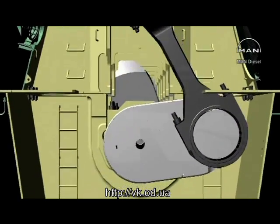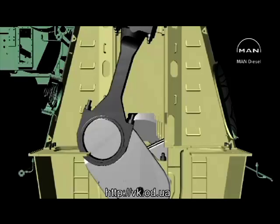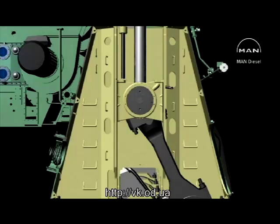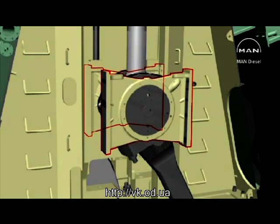The thermal energy has been converted into mechanical energy. In any given piston position during the working stroke, the crosshead is exposed to a vertical force from the piston rod and a force in the direction of the connecting rod, which together result in a horizontal force. This horizontal force must be transmitted to the engine frame, and for this purpose the crosshead is provided with slide shoes supported on vertical surfaces — the guide bars on the engine frame.